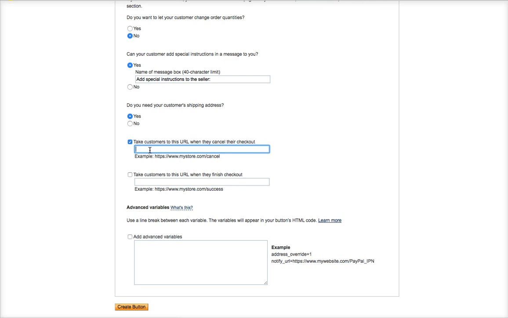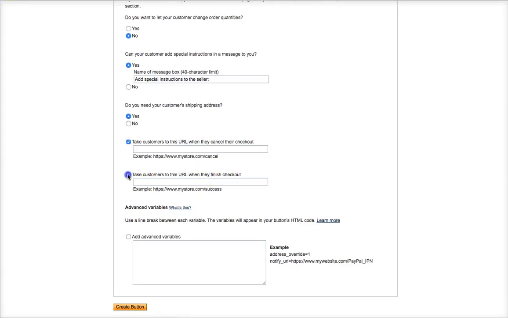So you take them to a site like this, says My Store Cancel, and on that page you would have some text that says, gee, I'm sorry you were unable to, I saw you were interested in our product, and maybe you'll have a poll there, a questionnaire, or maybe you'll send them to a free thing, something that they can have since they didn't purchase. For instance, my client would send them to a page for a freebie or a download if they didn't come from that page to begin with. So then they would get that free report. You want to keep them in this system and keep them engaged so that maybe at some point they will be interested in buying.